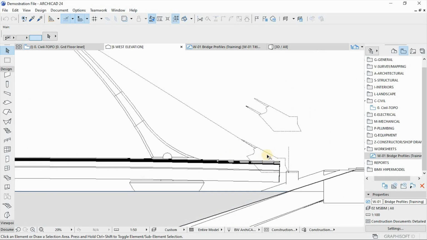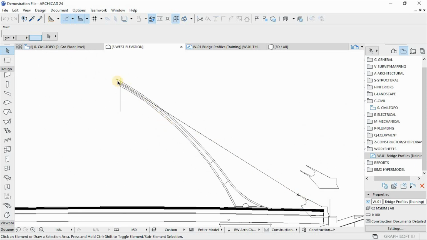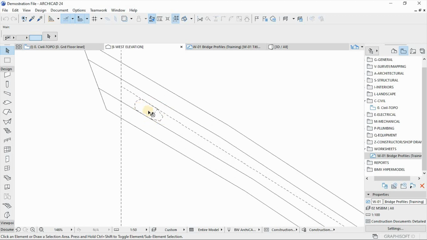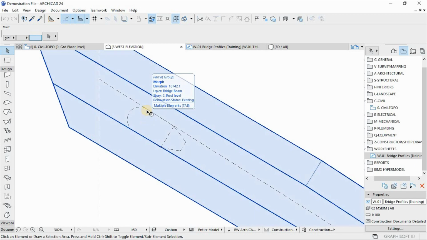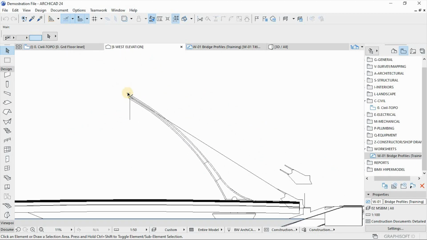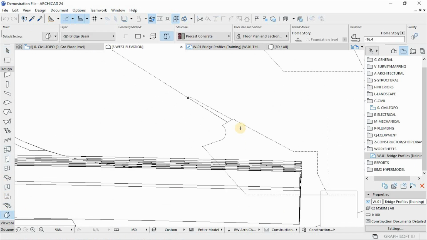What I'm going to do, if you can see here first, this is the line that will represent the tension cable. So if you look at here, it will be fixed with another suspension clamp that we are also going to create. So to start, let's activate our Move Tool from the Design Tool palette. Then make sure the geometry method is polygonal or hit G on the keyboard. Then click or press and hold the space bar key on the keyboard to activate the magic wand so that you can place your move like that.